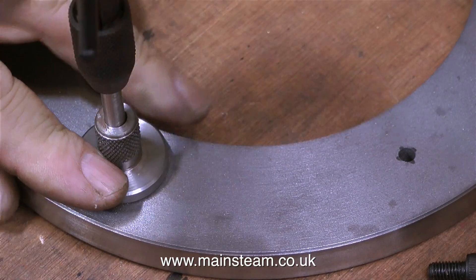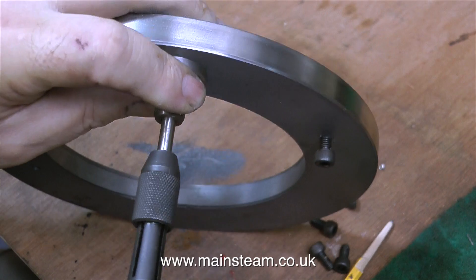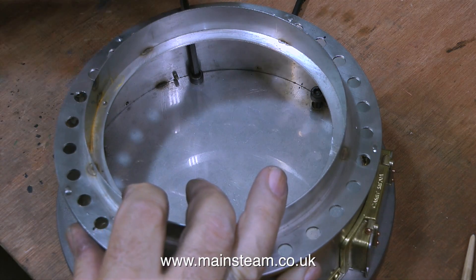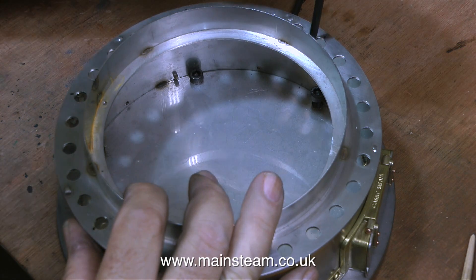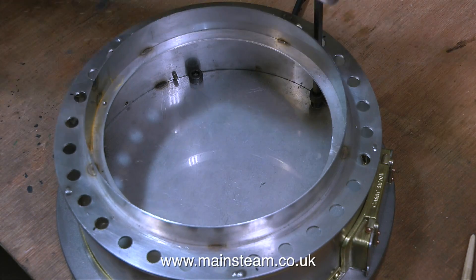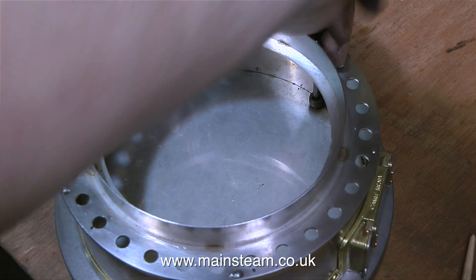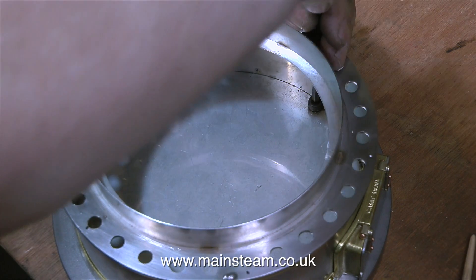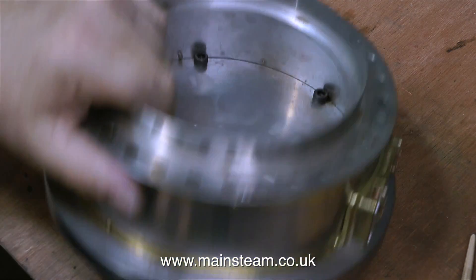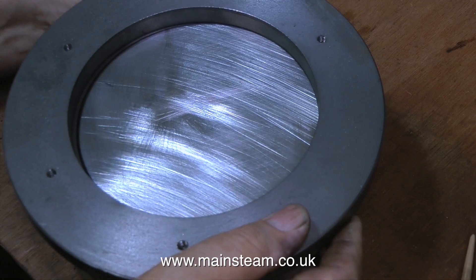Don't forget once again, this is not a precision item. This is a big lump of cast iron that holds the base of a boiler in place. It is not a part for a jet engine, or for a satellite, so it's not rocket science in this case. But that is no excuse for sloppy workmanship. If you think before you drill the holes, then you will not have to file out the holes to the correct position, and you won't make too many mistakes. I'm quite pleased with this. The allen bolts are going into the holes and through into the cast iron without any binding whatsoever, and the ash pan fits pretty well in the correct position on the cast iron base.